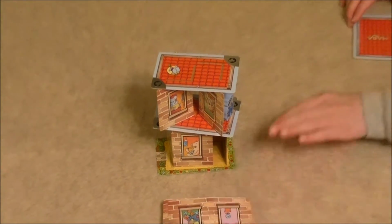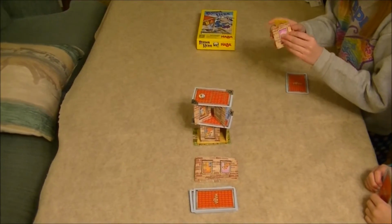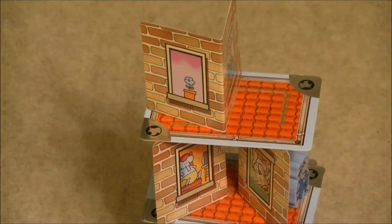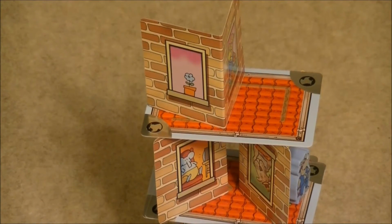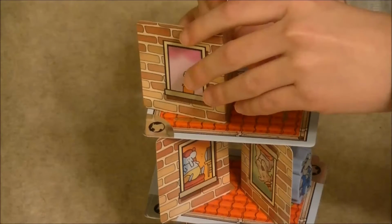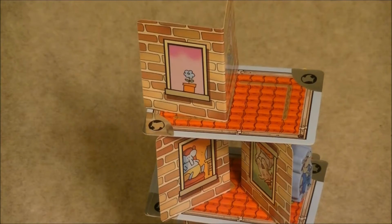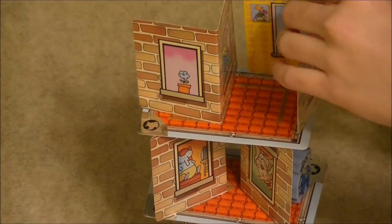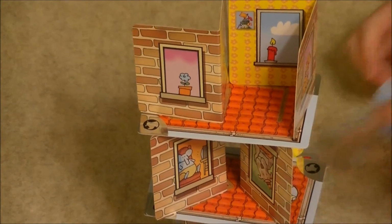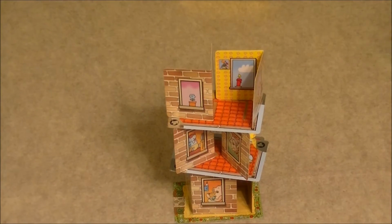So Kaylee, show us what you're going to do here. I'm going to take the roof card. You mean the wall cards? The wall card. Okay. And place it down. Okay. Right there. And then you have to make sure that it's lined up all the way. It's not exactly on the shape that it's supposed to be. So you got to make sure that it follows those lines. It's got to be exact. There you go. I'm going to take another wall card and then place it over here. And then I move the Rhino up here. Okay, and then you're going to be placing your roof card on top. Yep.